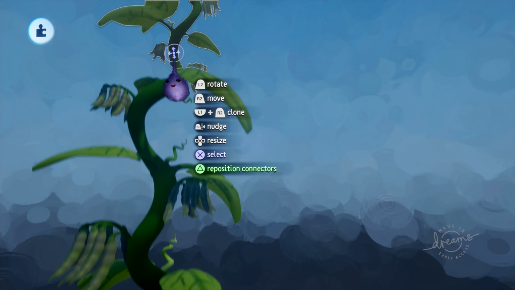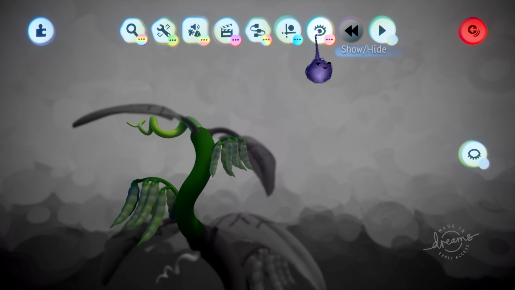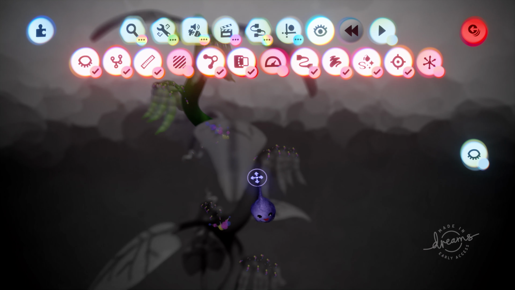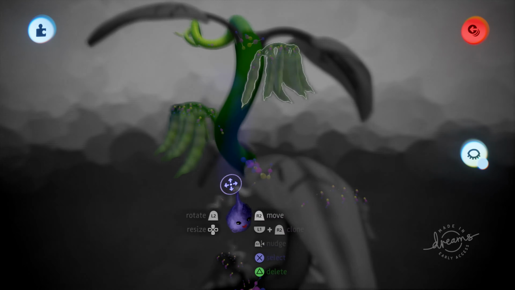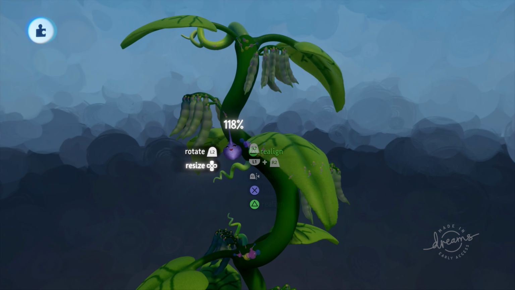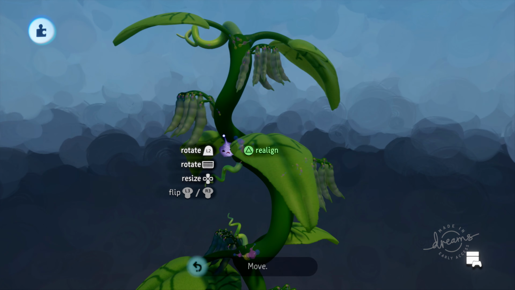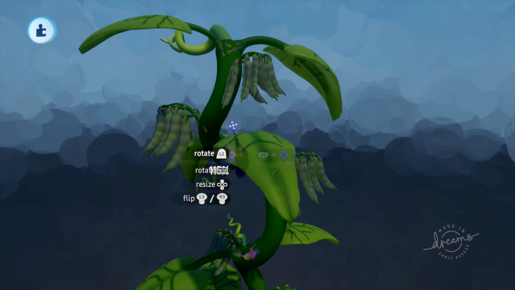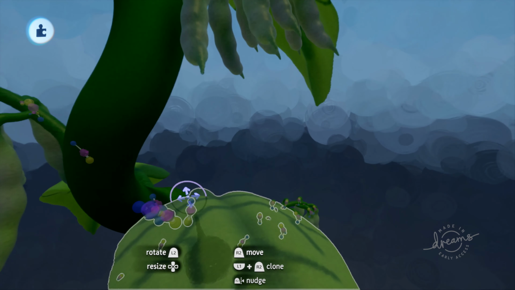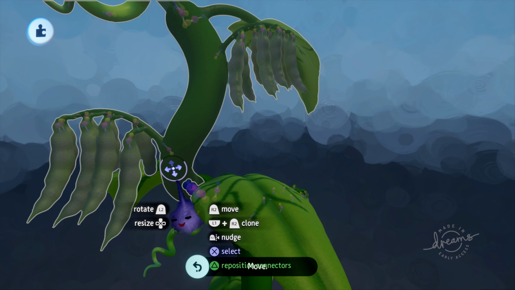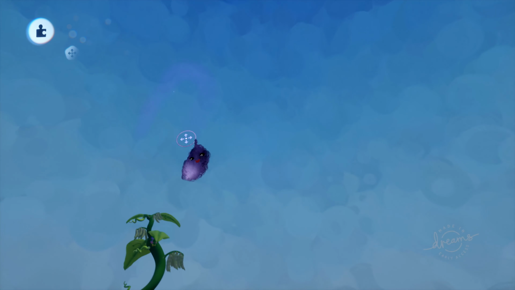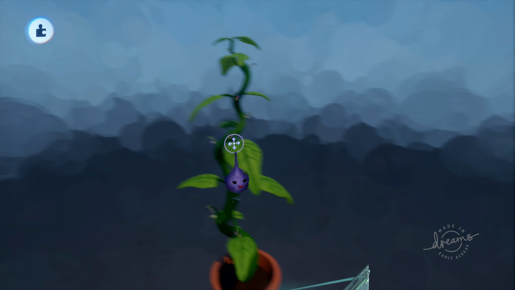And just like I showed on the tendril, everything needed connectors to make sure that they didn't slide around and get really strange looking in the whole process. So this is all one group. And so now I can change the scale. Oops. I can change the scale of that whole segment and move it around as a group, including rotating it. And that's how I did the rest of this animation, which was just to take these parts one at a time and scale them down and rotate them until I had everything down really small. Of course, the beans weren't out yet because I had those timelines reset to the beginning.